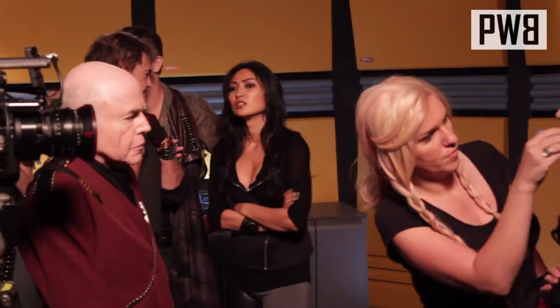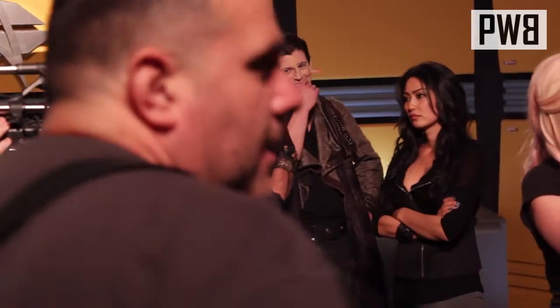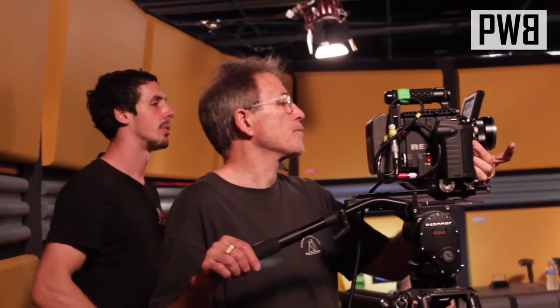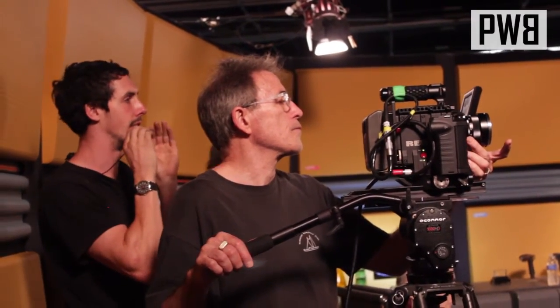So there are a lot of different systems that we use to make a scene make sense. We are using the RED camera system, which to me is the only way to go. There are a lot of other great high-def systems out there that have no fault, but my preference is to use the RED camera system. We're using a RED MX and we're using a RED Epic.